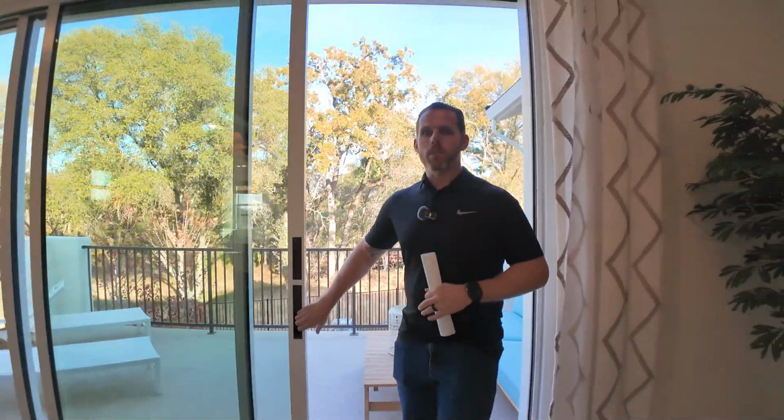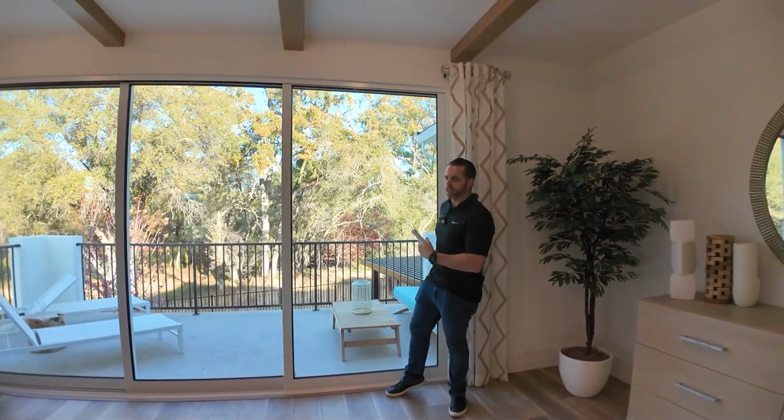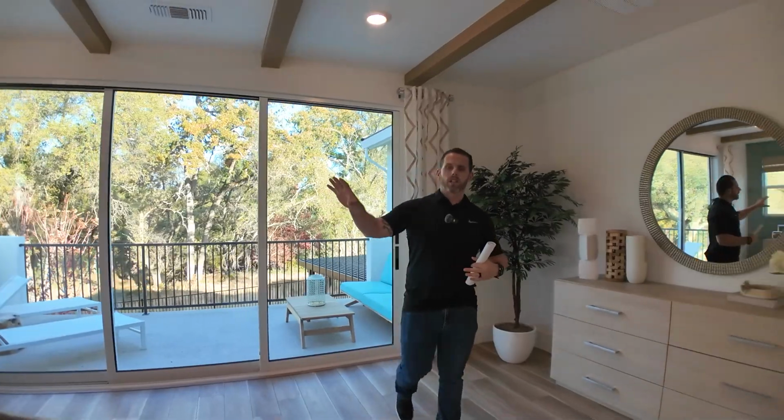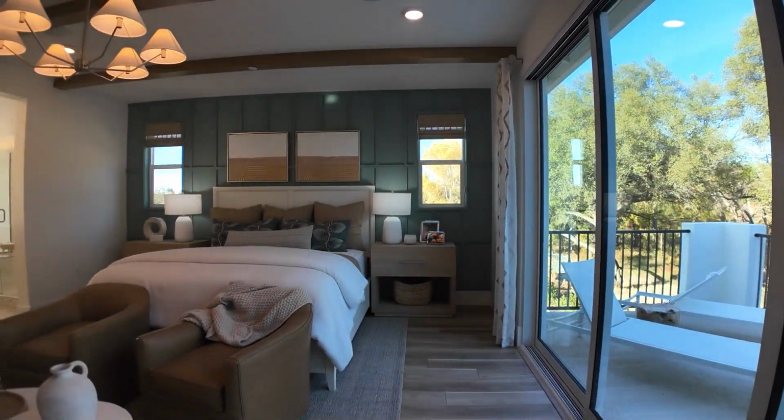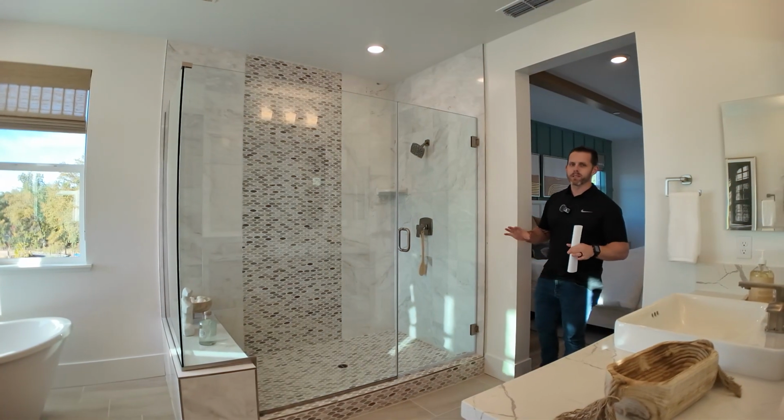The bathroom is going to be outstanding, but this room is going to be awesome. So you have a nice big triple slider towards the back of the house. You're gonna have 2 windows that are gonna frame the bed, but you have a lot of room in here. You can definitely have a TV in here if you want to, and you've got all your technology. But this bathroom is what's gonna get it for me.